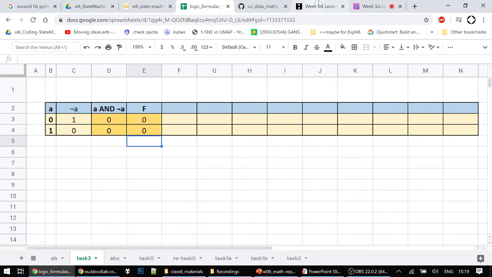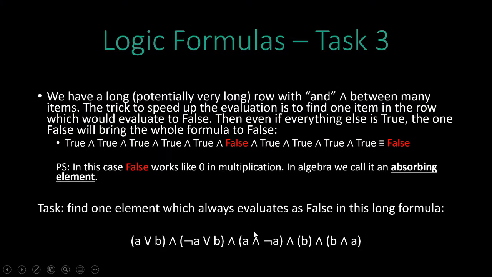So we know that this part in the brackets will always be false, and we can stop looking at everything else, because if this one is false and all of the other ones are whatever, then with all of these ANDs, this whole formula will evaluate to false.